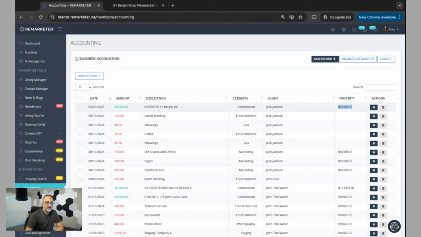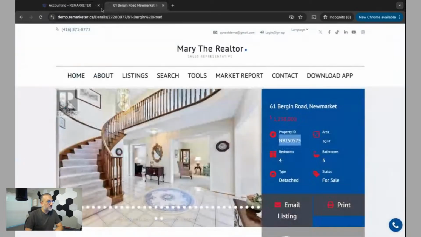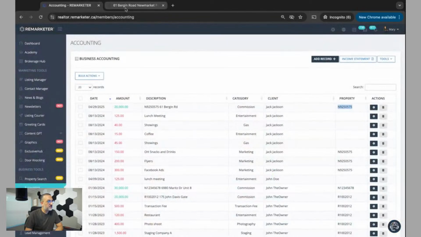But in reality, you won't have the same MLS number, because when you purchase a property, even if you're selling the same property, it'll be a different MLS number down the road in the future. So let's go ahead and just add another property, or let's change the MLS number. So that's why this basically happened here.